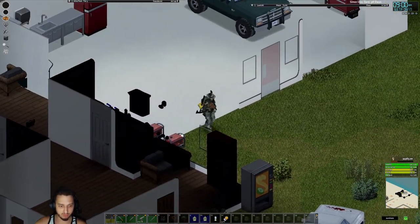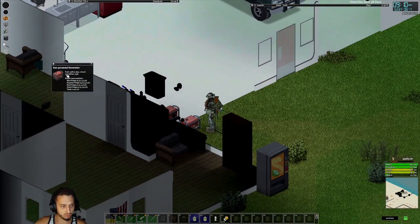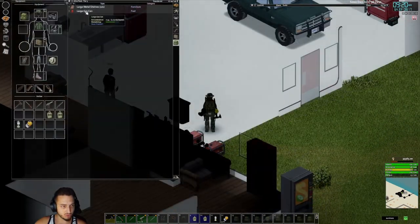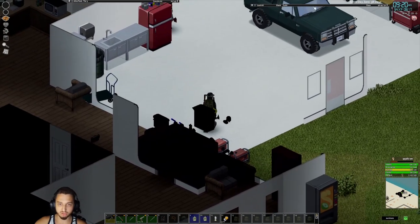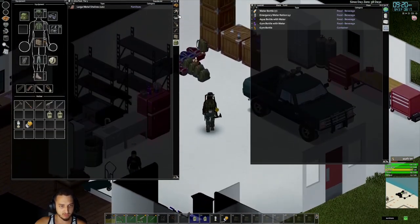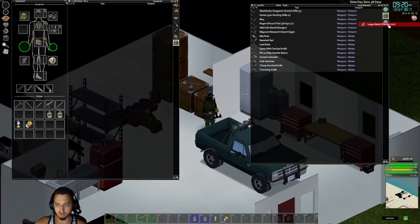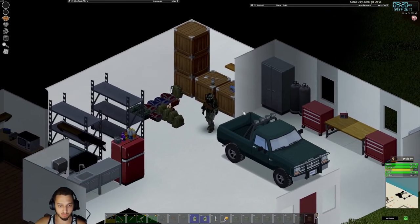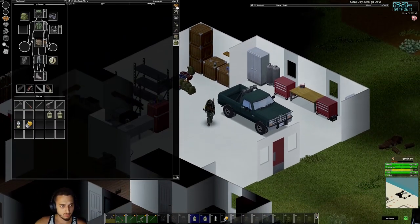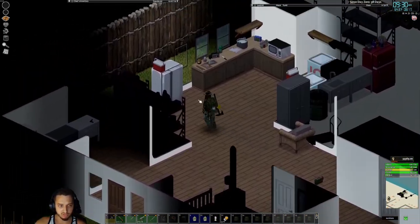Also want to check on this - generator info: 25% fuel. We should probably fill it up. Eventually we'll probably start to repair that thing, and that should help with our electrical as well, I think. Oh, we also have Angus too, he's been around for a long time. I don't want to bring anybody out because they're just going to keep dying. I think it mainly comes down to them just kind of being weird. Let's have a bite to eat before we go out, and then we'll head to the police station - that would be a good idea.